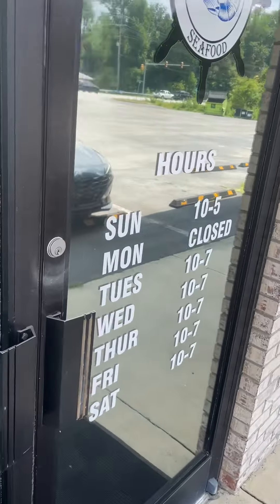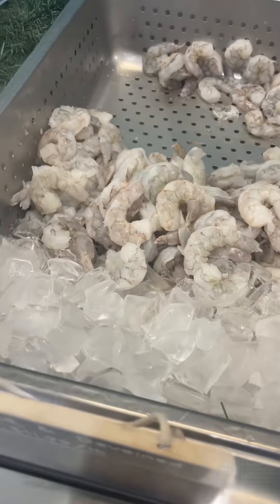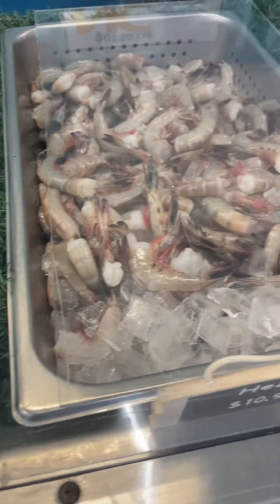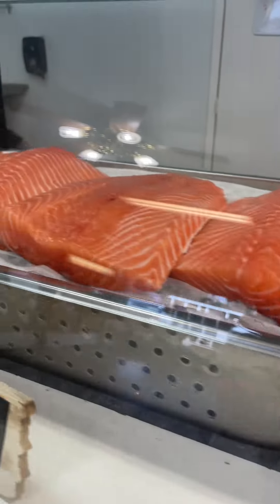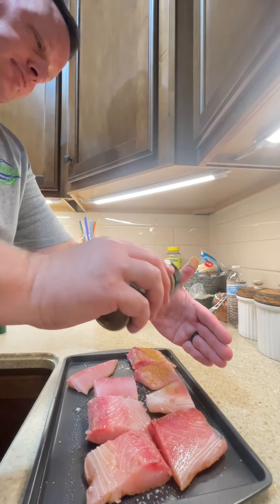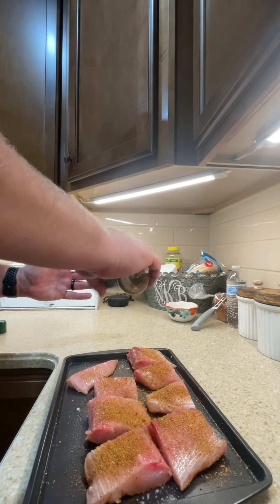I think we're going to do some grilled mahi. You know I got to do some devil crab. Shout out to my boy John and his partner who run Southern Breeze here close by me. John specifically is well known for Got2BNC and the Department of Ag for his small business and his love for all things seafood cooking. He does a lot of shows and a lot of different events, and I've been telling him I'm going to be using some of his products for a while and I'm just now getting around to it.